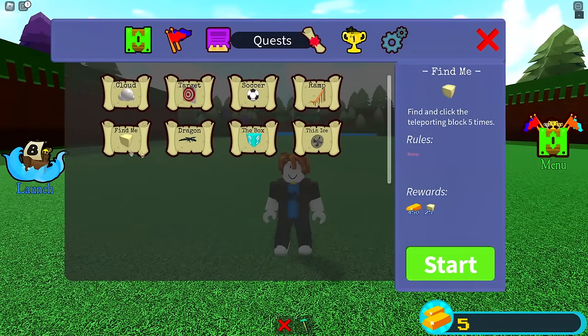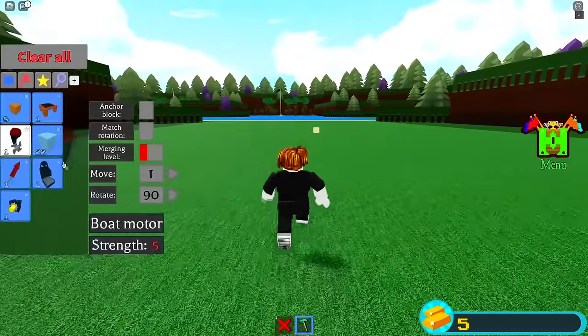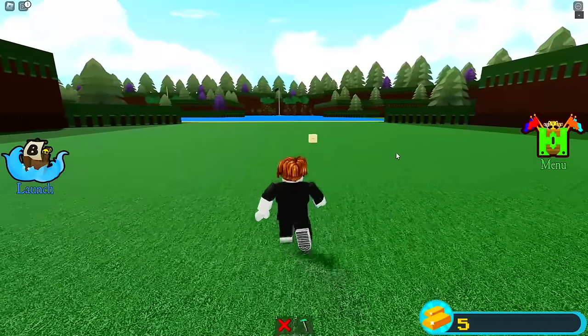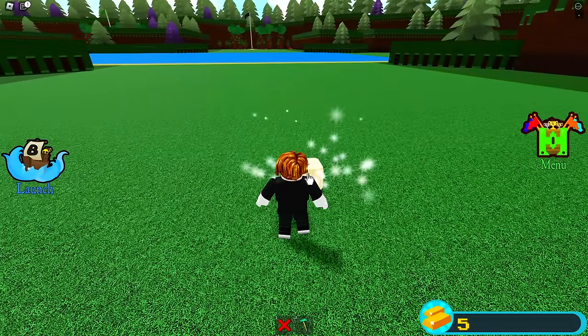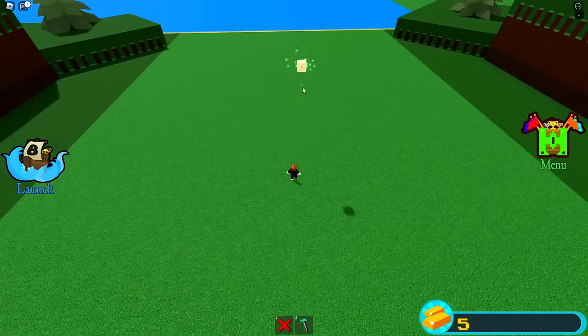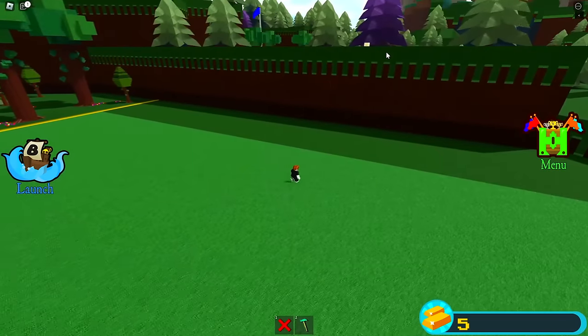What we want to do is go over to the quest and actually start up the Find Me quest. We simply want to just do the quest as normal, guys. We want to go over here and click this a few times. It'll probably teleport right here. If you spam it fast enough, it will just simply go from there to the next one.